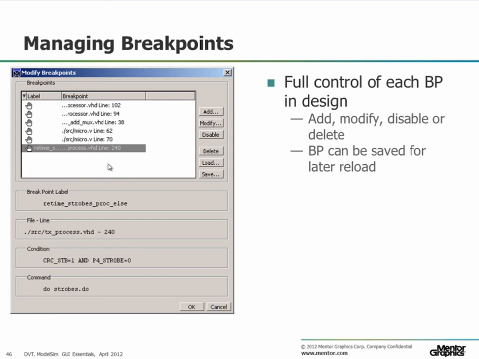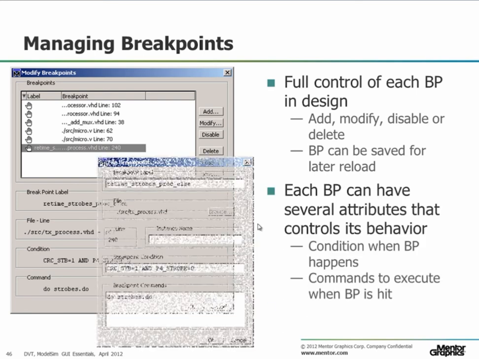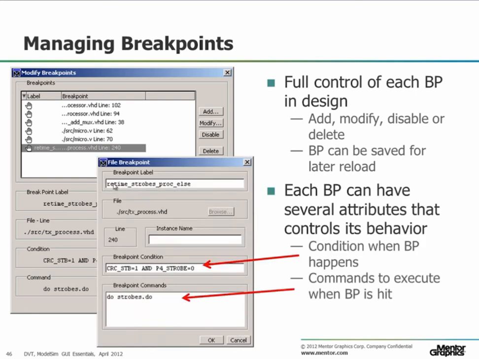So now I've right-clicked and said I'm going to modify a breakpoint. I've gone to this breakpoint at line 20. I can give that breakpoint a label. So instead of just showing a line of code in a certain file, I can give it a label. More importantly, I think I can give it a breakpoint condition.